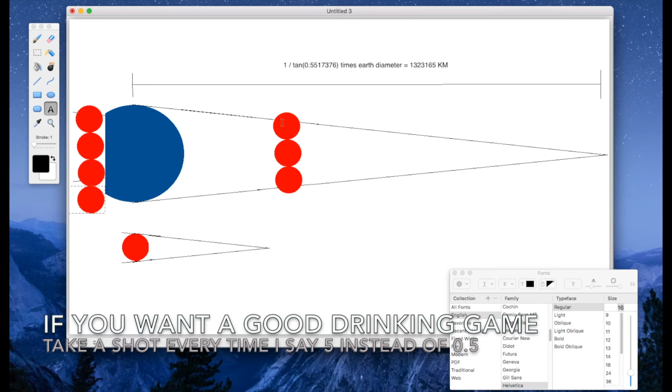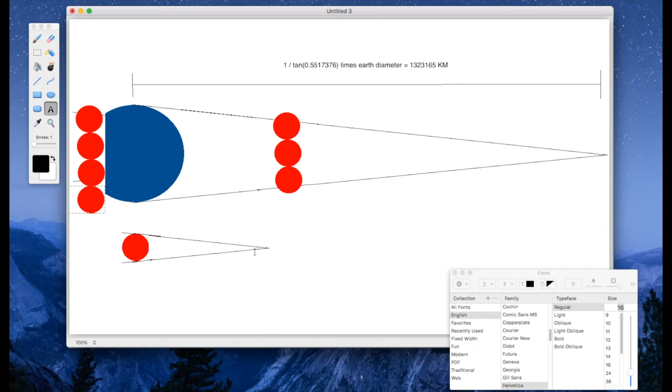So if the moon is here and it's in line with the Earth, these angles will represent the same 0.5 degree umbra cone caused by the sun. So the angles will be the same. The only difference is that because this one is much smaller than this, you can see it's actually 3.75 times smaller than the size of the Earth, that you can see its shadow only extends as far as the moon's orbit.